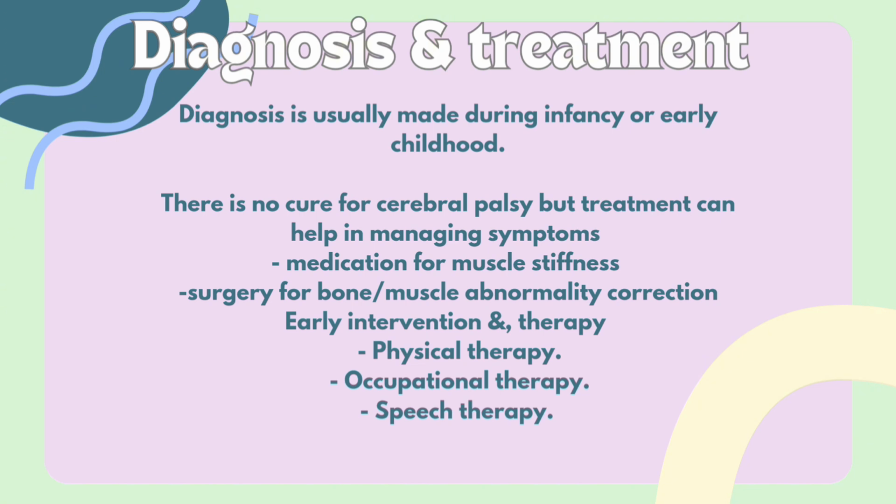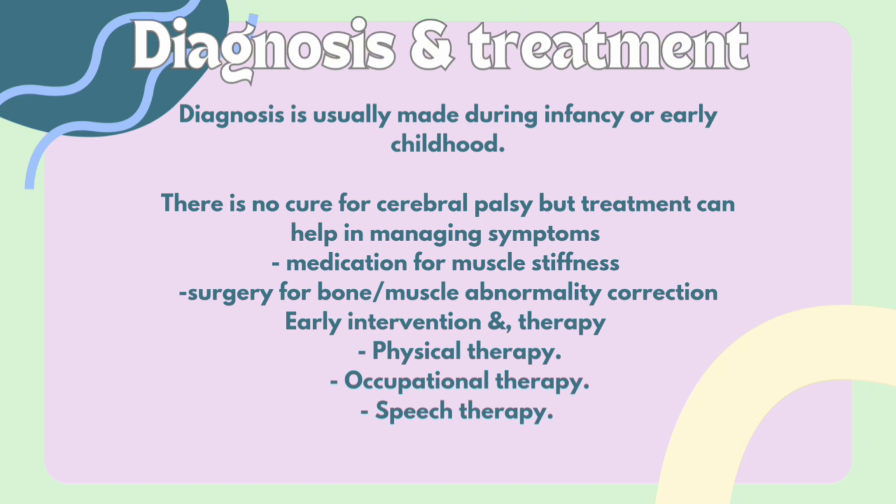Diagnosis is usually made during infancy or childhood. There is no one test to confirm if a child has cerebral palsy or something else. There is no blueprint of interventions for a child with cerebral palsy, and each child is different and unique. Classification of gross motor, fine motor, and communication will help medical professionals and the family to better understand the abilities of the child and what to focus on for interventions.